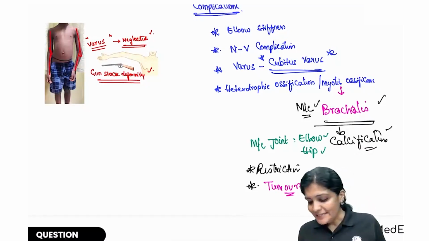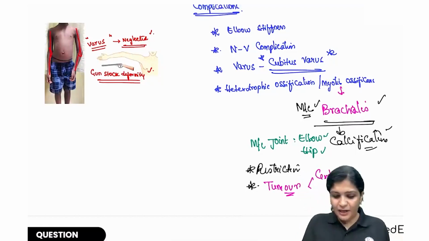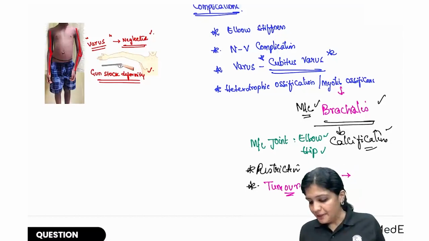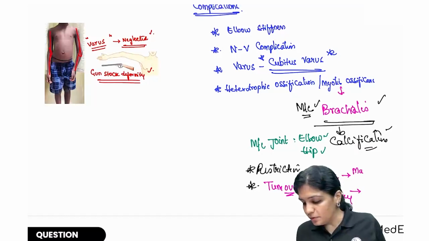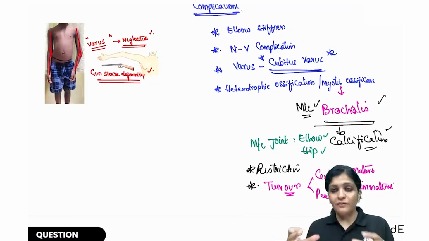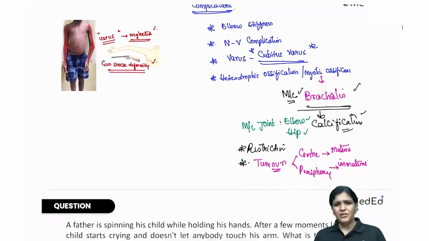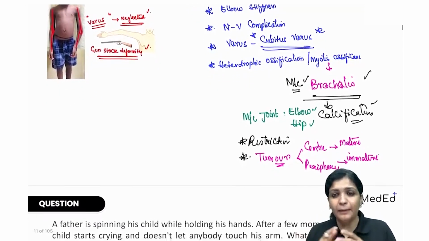One is, you have to differentiate the center from the periphery. What actually is happening here is, in the center you see mature bone, and in the periphery you see immature bone. So the maturity is from the periphery to the center. Whenever you see this mature bone, that is the trabeculae. Maturity is nothing but the trabeculae, the lamellar bone.